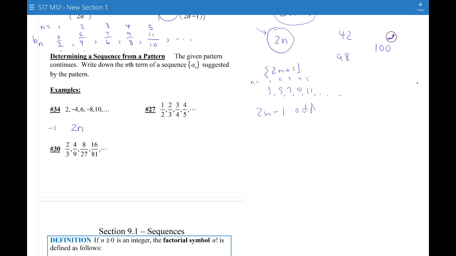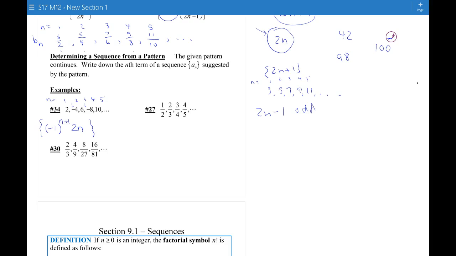But there's going to have to be a negative 1 to a power to get the sign to alternate. So let's see, this is n equals 1, 2, 3, 4, 5. So if I do negative 1 to the n, the sign's going to be wrong. But if I do negative 1 to the n plus 1, then do you see that that makes the sign alternate in the correct way for this particular sequence?